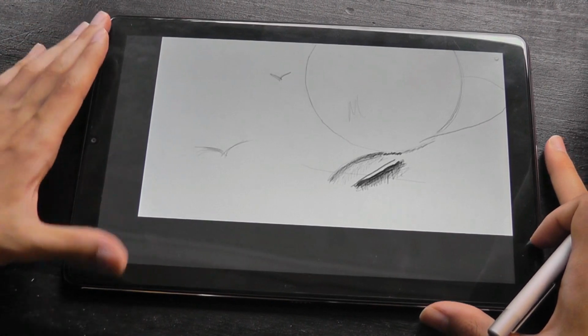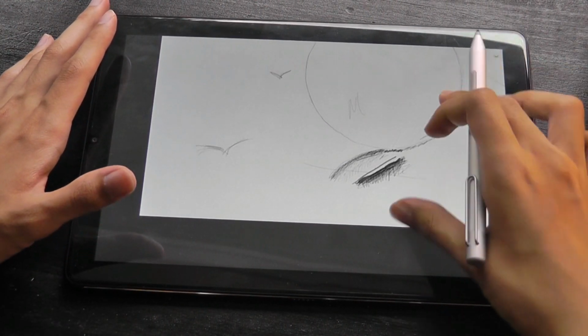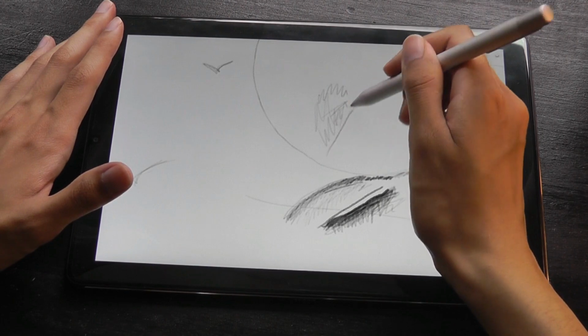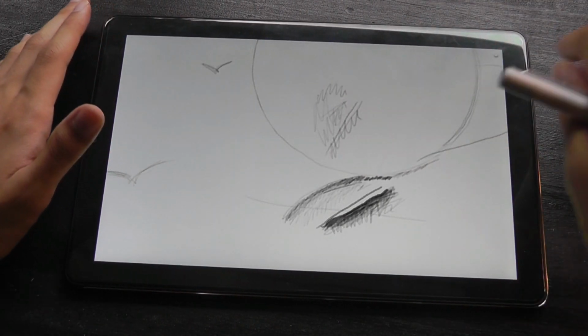Palm rejection is a little trickier and sometimes not as good as on a Wacom tablet, but you can still use it and rest your hand on it and still draw on here without leaving too many marks. The pen doesn't get confused or anything like that for the most part. So overall, certainly not bad, as you can see there.